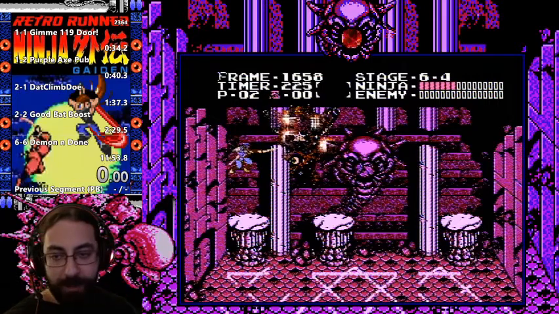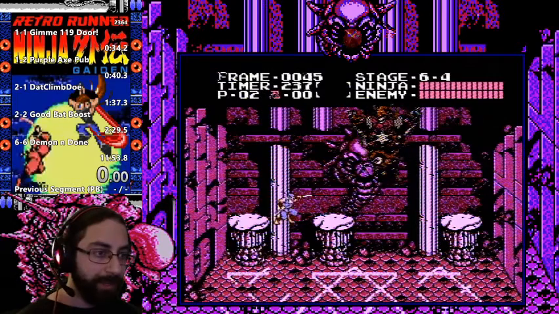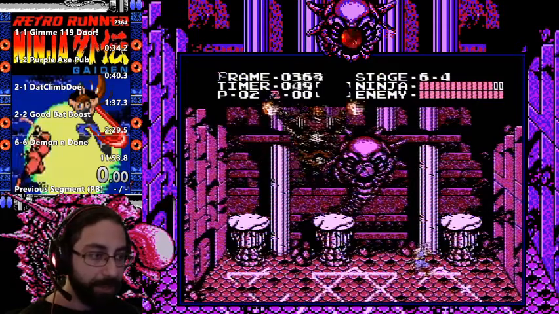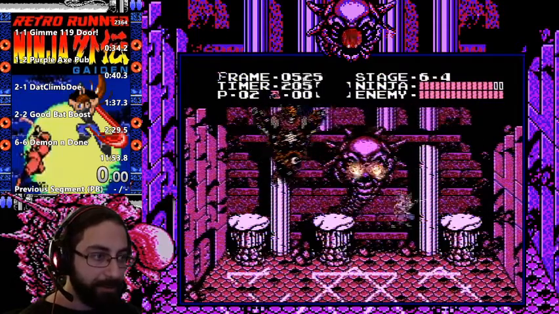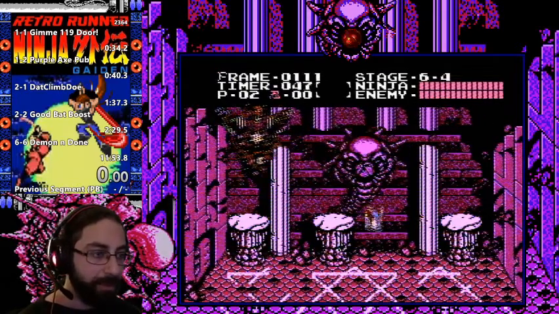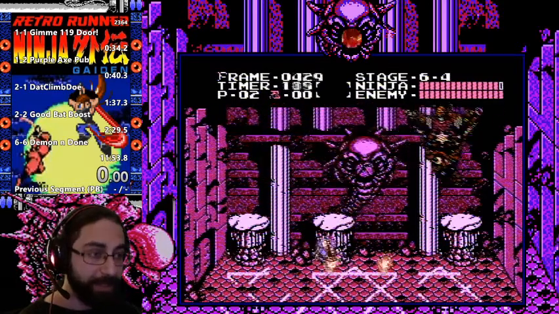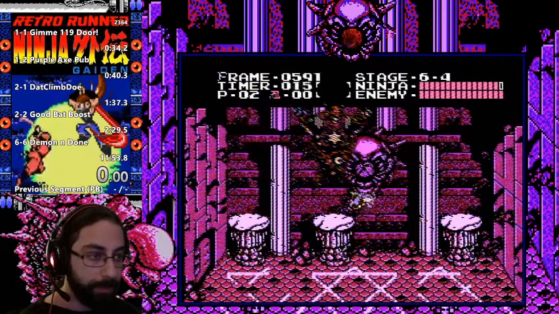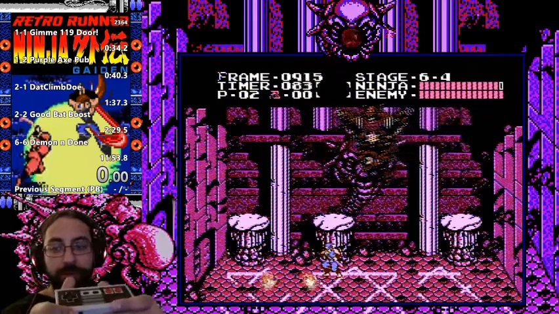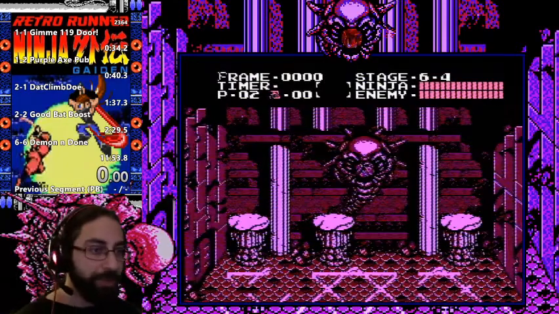Okay, so now, if you want to get a little faster, there's something called sword canceling. Every time you jump and slash, normally you just have to wait for the animation to finish before you can fire it off again. If you press down and B, it cancels the animation, and as fast as you can do that is as many times you can slash in the air. Okay, so you can still hold the controller like this and fire off 2 hits. So we're gonna try the same method but with 2 hits.